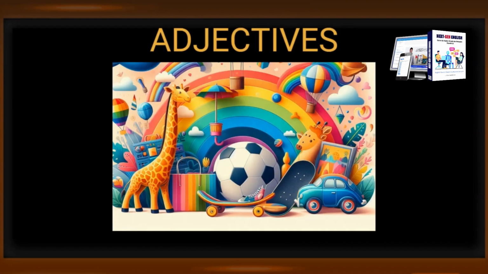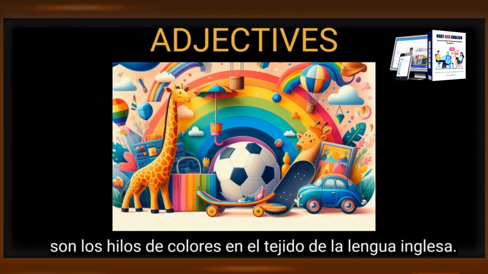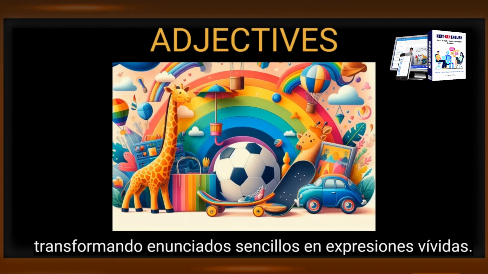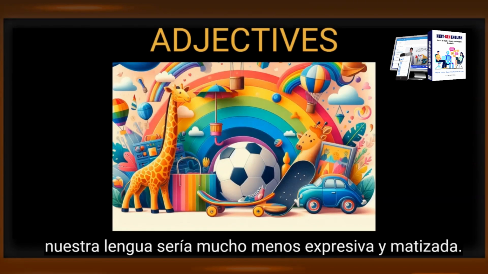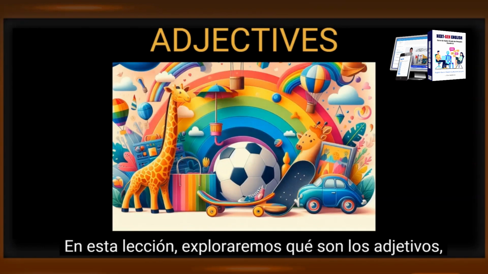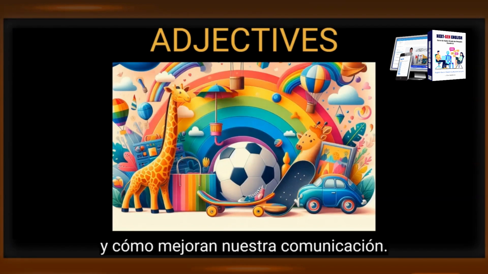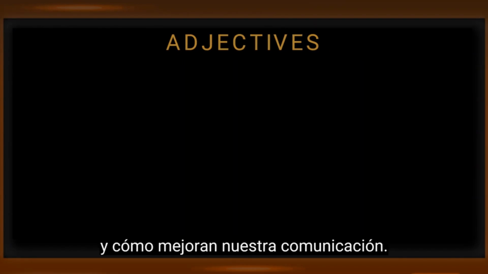Adjectives. Adjectives are the colorful threads in the fabric of the English language. They add depth, detail, and description to our sentences, transforming simple statements into vivid expressions. Without adjectives, our language would be far less expressive and nuanced. In this lesson, we'll explore what adjectives are, the different types of adjectives, and how they enhance our communication.